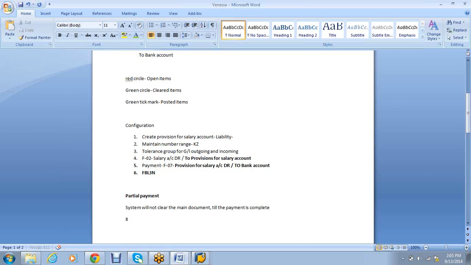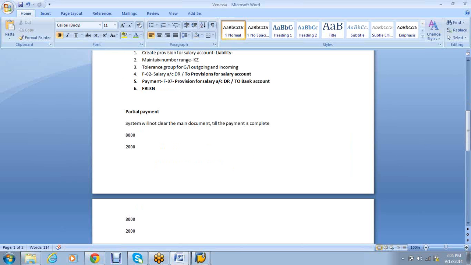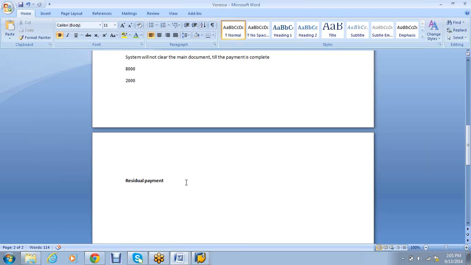For example, I have 8,000 open now. Let's say I made a payment of 2,000. Then the system will show the 8,000 main document, 2,000 as another line item, and it will show a balance of 6,000. But in the case of residual payment, what will happen?